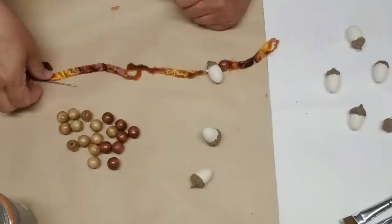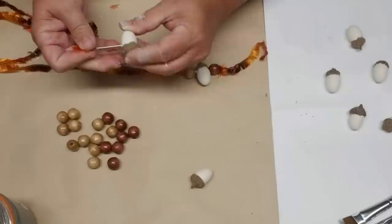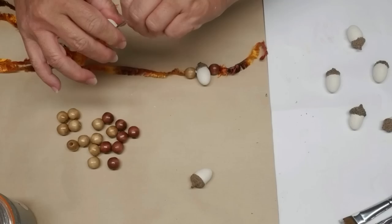The beads I'm using came in a big bucket from my Dollarama. They were $3.50 for, I think there's a couple hundred beads in there, but they're all different styles. So I'm just going to take the dark beads and the lighter colored wooden beads and alternate those with the acorns and use all 12 of my acorns up.